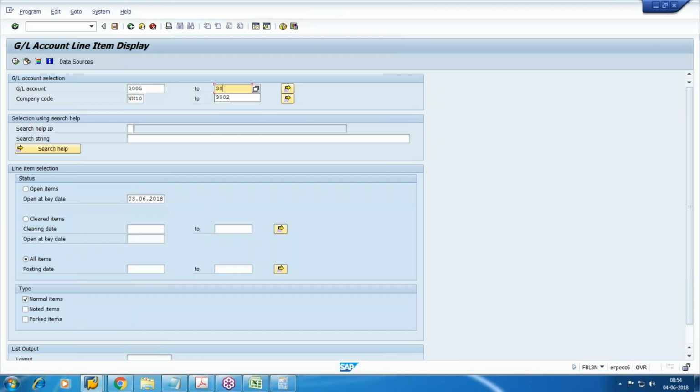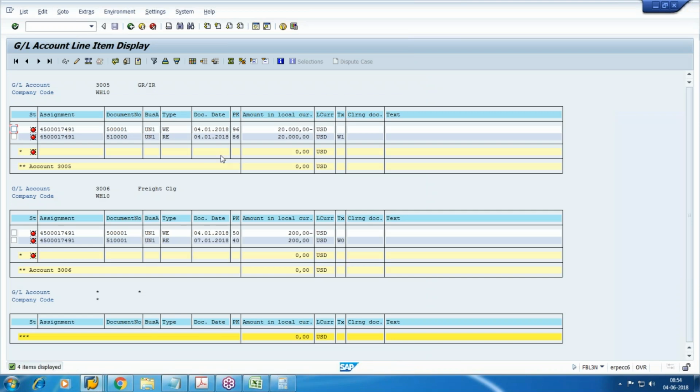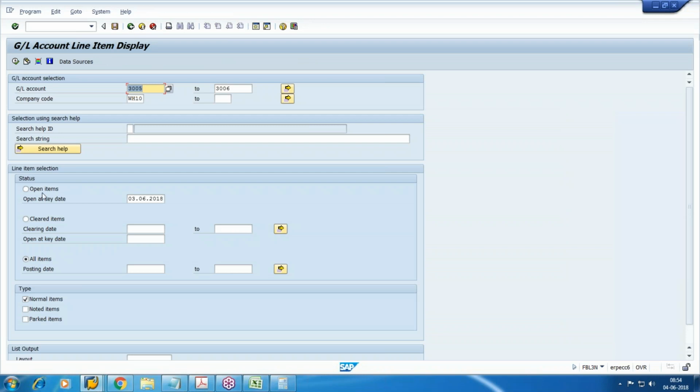See here. No, here it is also pending. Which account did we do?